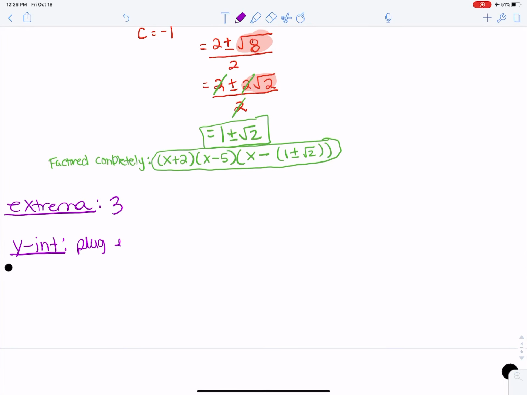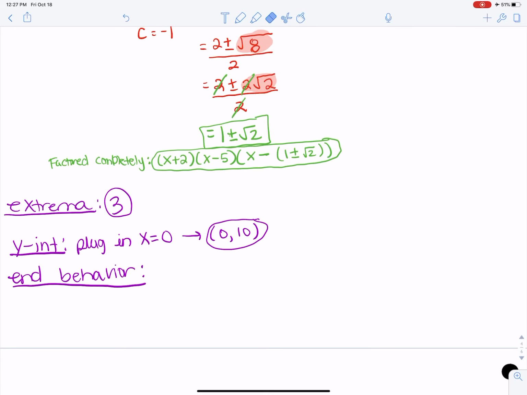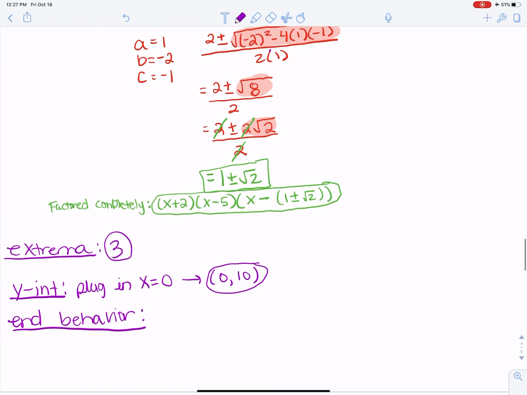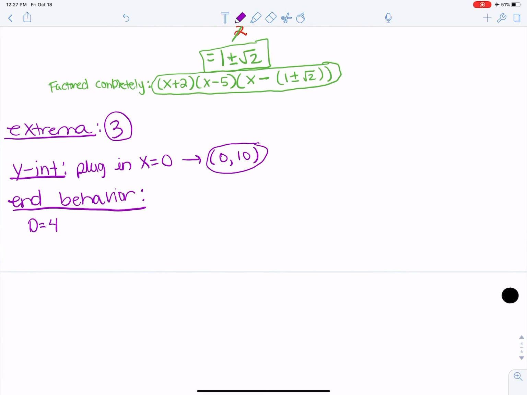Okay, so these are 2 important things to know. Our end behavior, well, we already know what the end behavior is. If we look up there, it's a parabola. Why? Because the degree is 4 and it's positive, so it is opening up. And so your limit of p of x as x approaches infinity is infinity because it's going up to the right. And then your limit of p of x as x approaches negative infinity is also infinity because it's going up to the left. And these are our final answers before we graph.